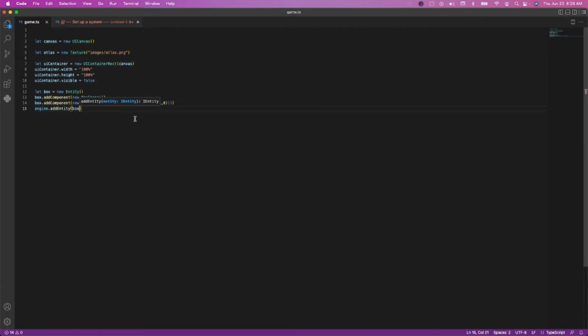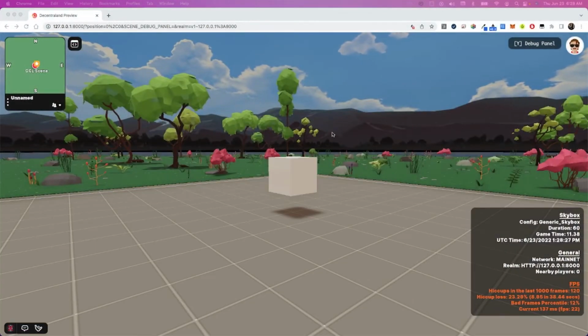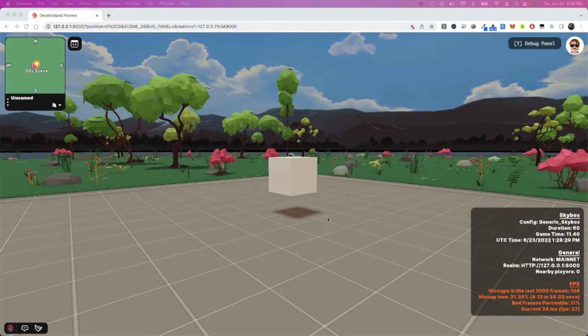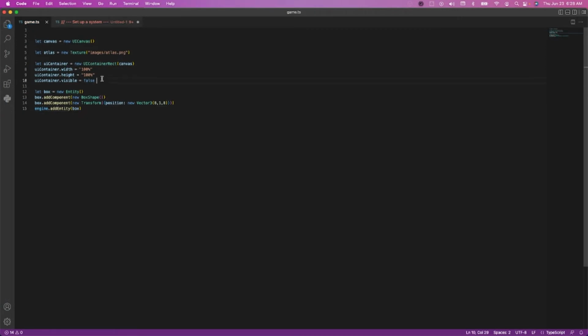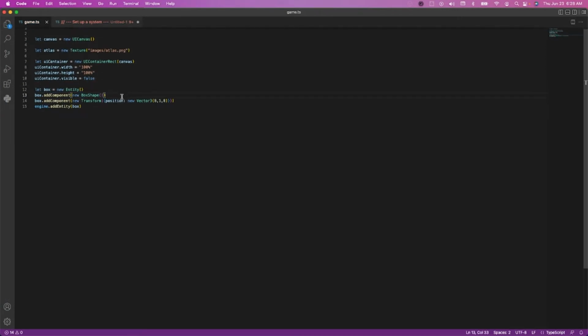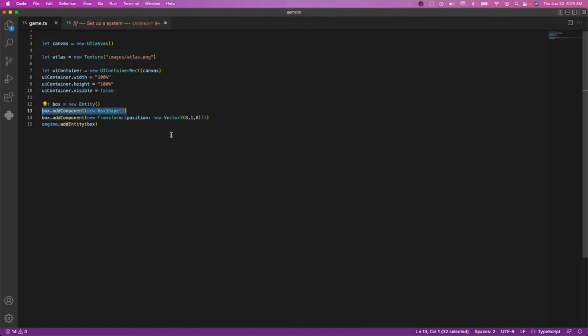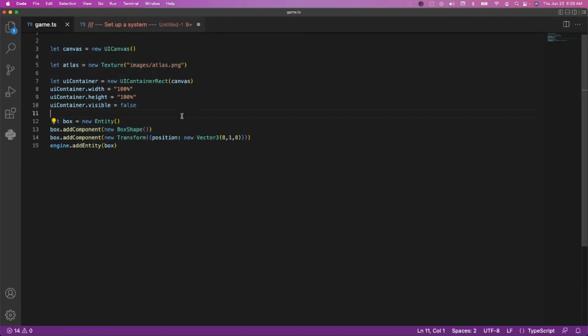And so let me save this, and let's go to our code, and there we have our box, right? So back in our code, you can see we've defined a box, we've defined a component for that box and added it as a box shape. Let me zoom in on my code here. And we've given it transform, and we've added that box to the engine.